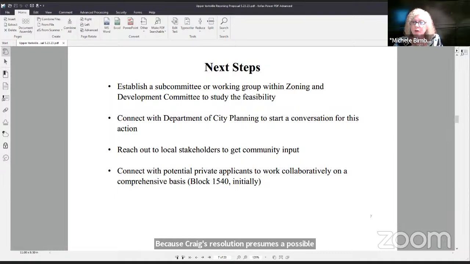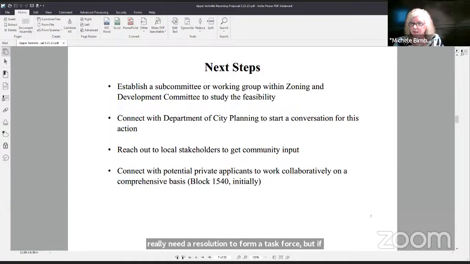Now, when you're forming a task force to study something, you don't include the conclusion in your resolution. His resolution is saying to consider rezoning. No, that's a conclusion for the task force to make and to come up with. So you don't suggest a task force and say we want to focus on changing the zoning. No, you want to form a task force. I don't think you really need a resolution to form a task force, but if that were the resolution and that was the wording, I'm okay with that.